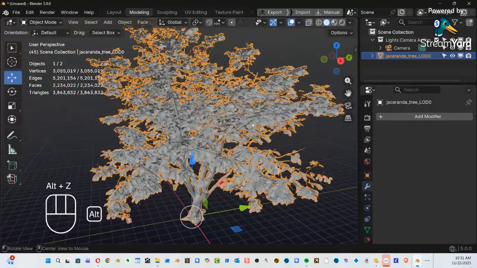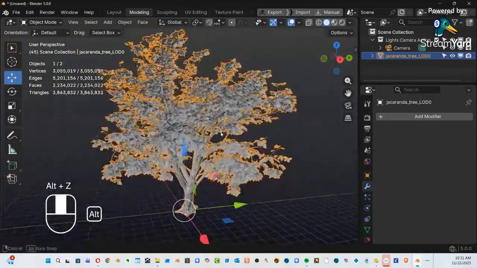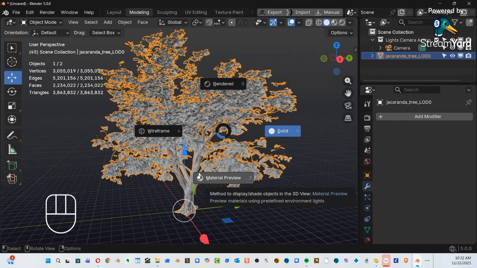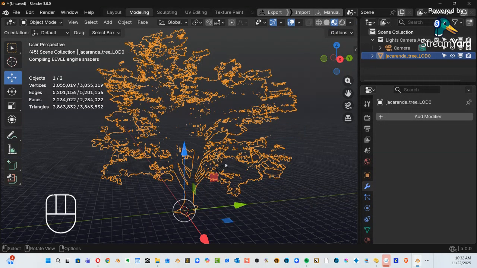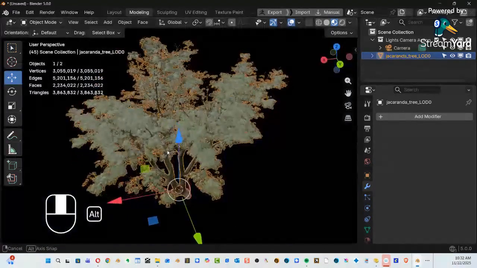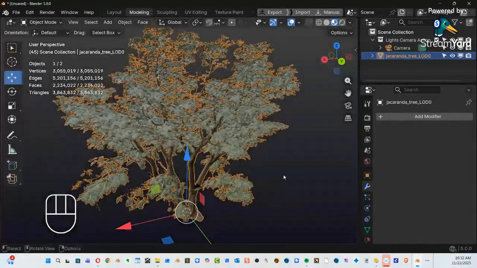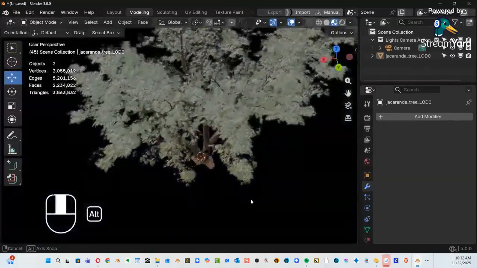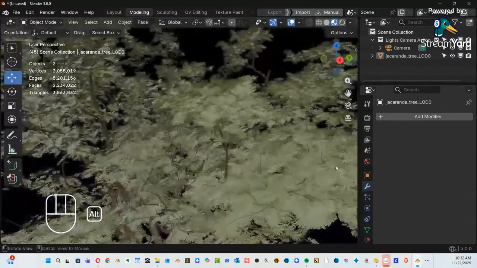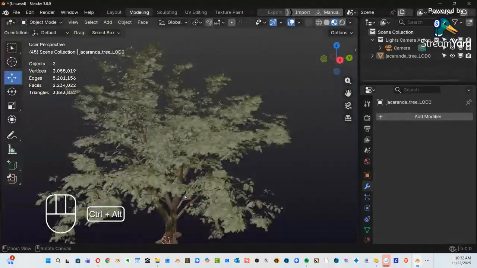X-ray mode. And let's hit the Z key to get my options for the viewing modes, I'm going to go to material mode. There it goes. Takes a while for all that Python code to work. It looks really good.